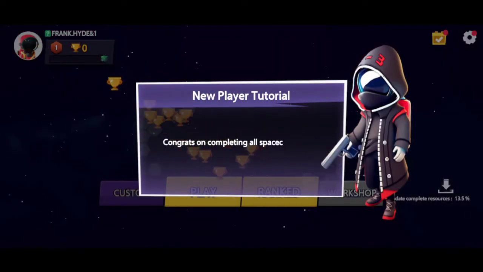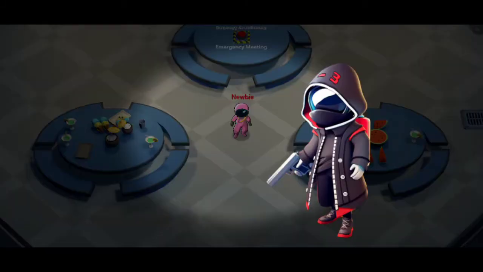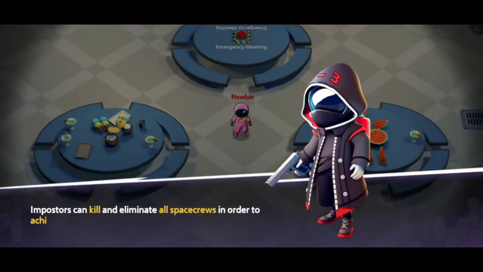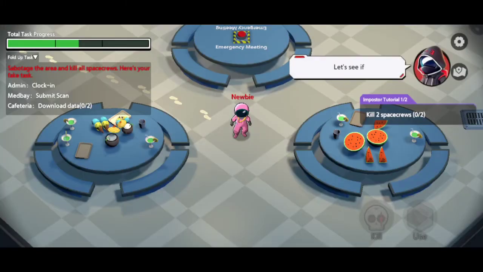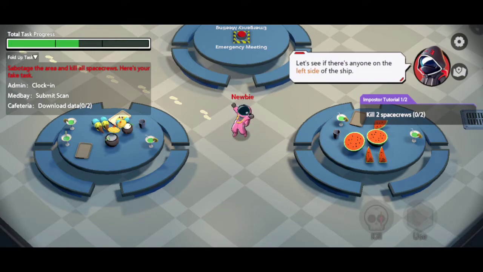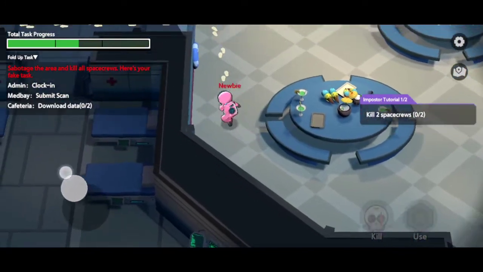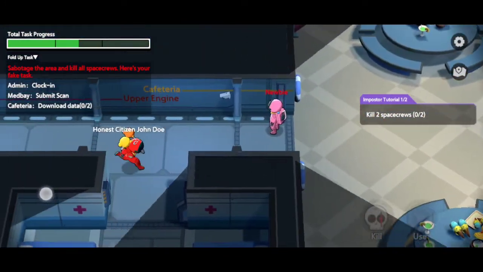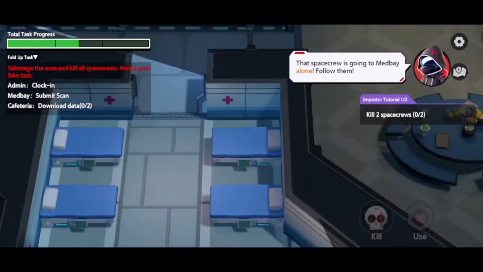Congratulations! You've completed space crew training. Let's talk. Imposters can win by killing and eliminating all space crews. Seek out space crews who are on their own and kill them. Let's see if there's anyone on the left side of the ship. Look! A space crew is going to the medical room on their own. After them.